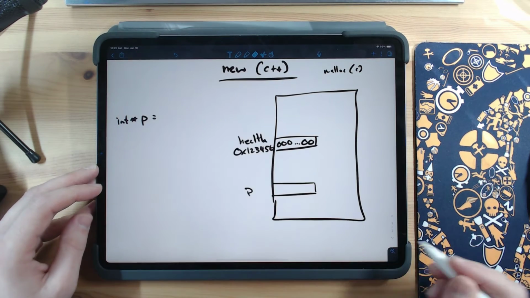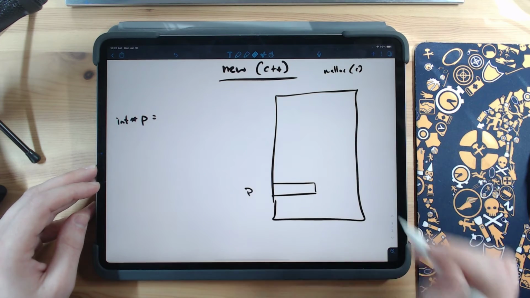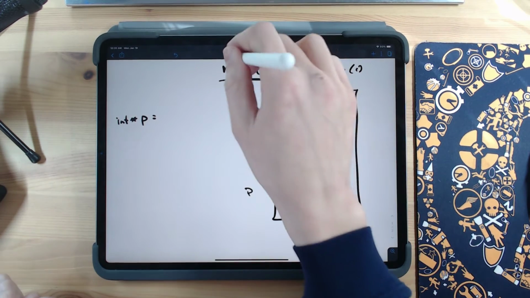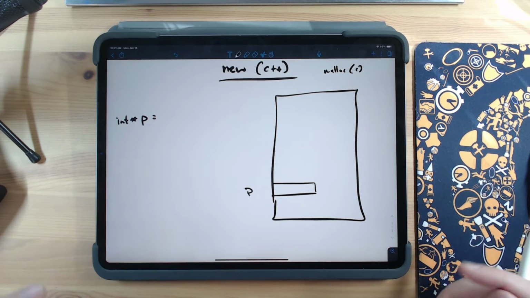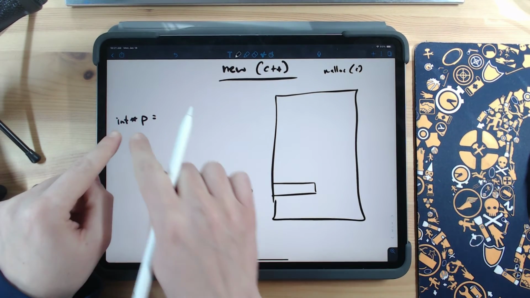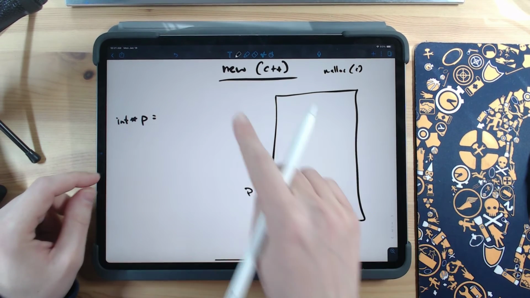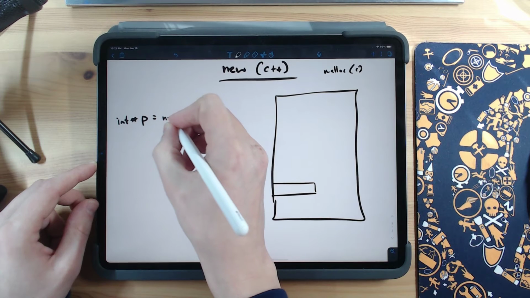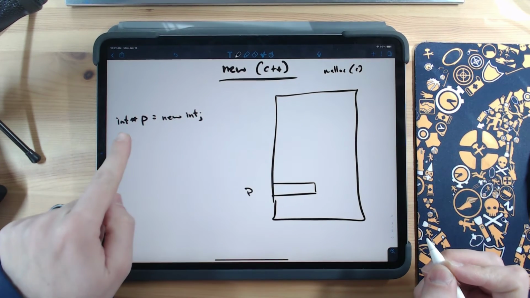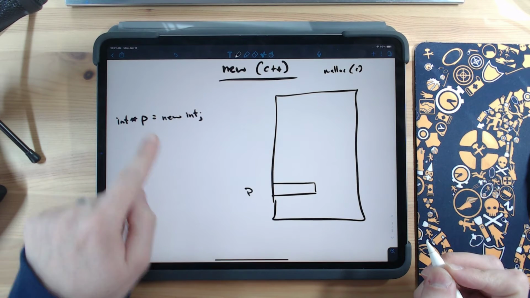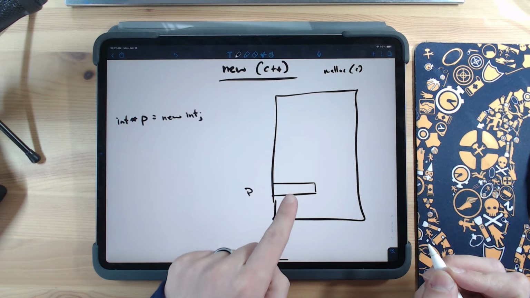Say I did not declare a health variable like this, but I did declare a pointer. And I want this pointer to be pointing to a new spot in memory where I could store an integer, right? Remember that this is just going to store a memory address to a spot in memory. To do that, I would use the new keyword. Something that looks like this. Integer pointer p creates a new block of memory for an integer pointer, right? Here it is. This thing's going to hold a memory address.